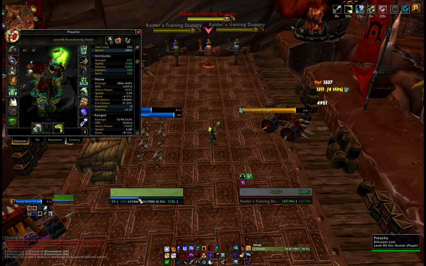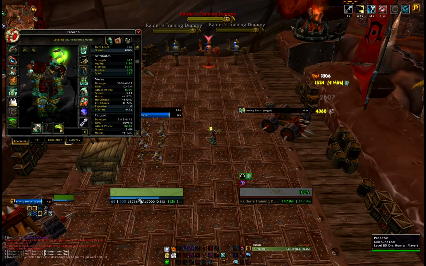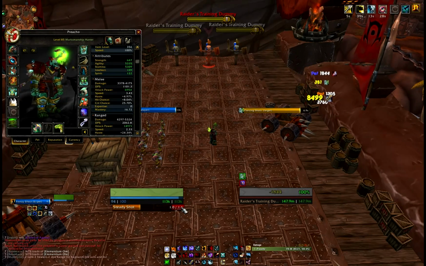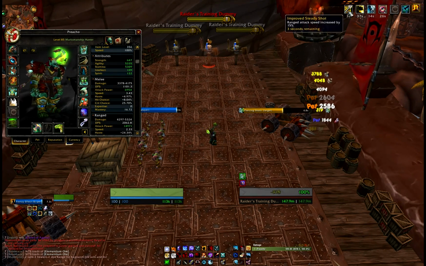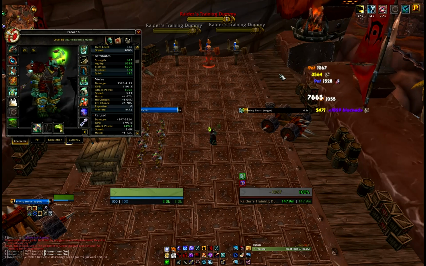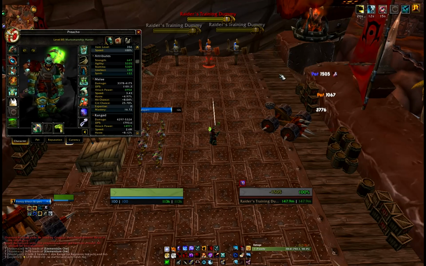Okay. Now, what happens is haste affects how long the cast of Steady Shot takes. Steady Shot for me in this spec takes 1.8 seconds. You can see it just down there. 1.8 seconds, 1.6 with this buff, Improved Steady Shot. But we'll get to that later in the talents. So we have this 1.6 seconds or 1.5 seconds or whatever you want to call it, cast of Steady Shot. More haste is going to reduce that down.